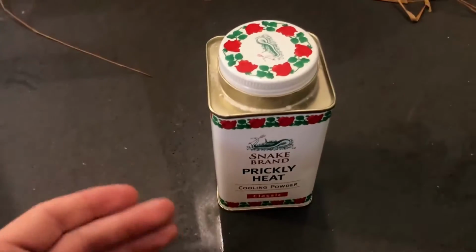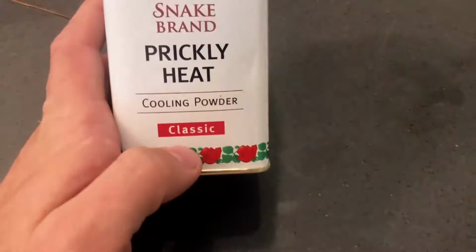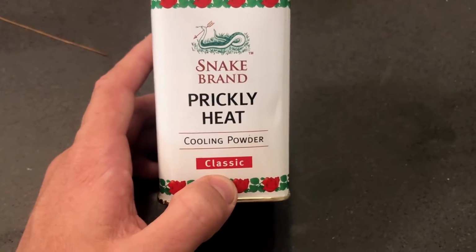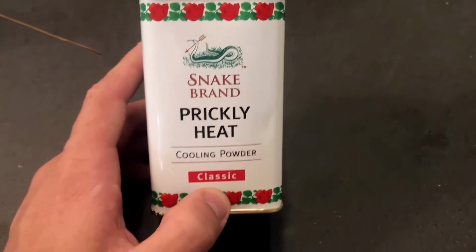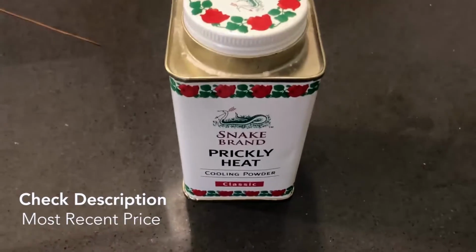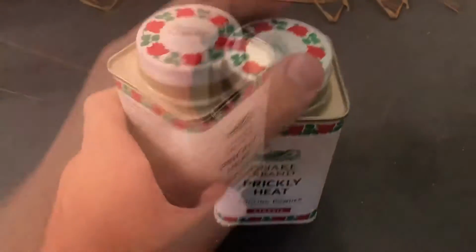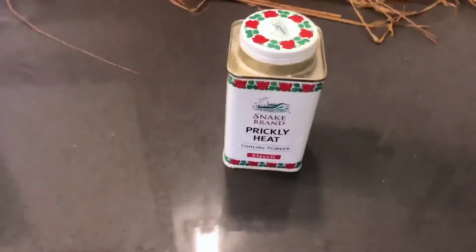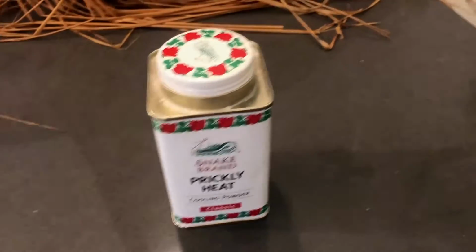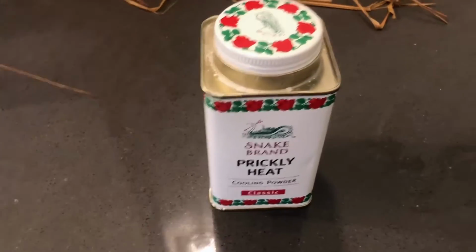So this one is the 150 grams classic scent. As you can see right there, classic scent. I believe they have other scents like lavender, an active herbal scent, some other ones. I really like the classic one. I just feel like I stick with the one that doesn't have too much scent to it. It's definitely got a menthol sort of smell to it. It's not overpowering, not overbearing. You can definitely smell it when you put it on, but I think that's just the cooling part of it. Once you've walked out of the house, it'll be gone. It's not gonna stick to you. You're not gonna smell like menthol all day.